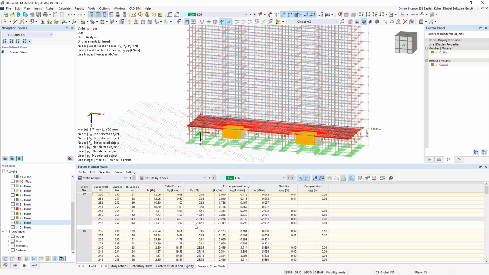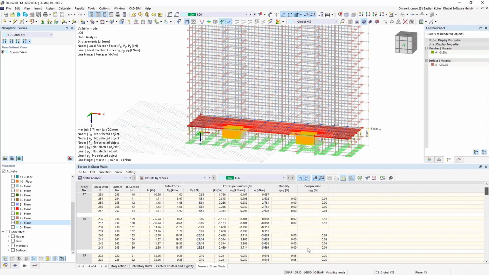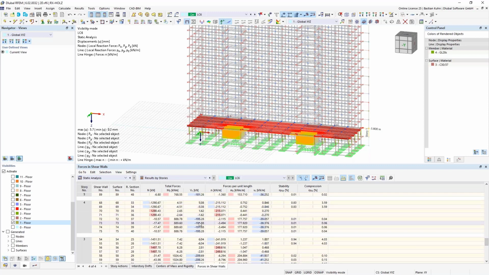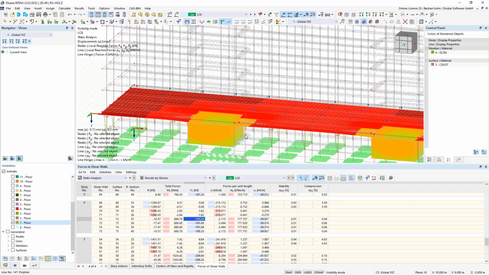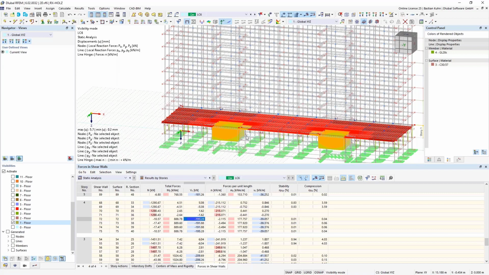So you see in here, when we go to the bottom story, a very important value is the shear force that is in your shear wall. I mean, now it's from concrete, but if you assume that it's made from a timber frame wall, it's very important information that you want to gain.